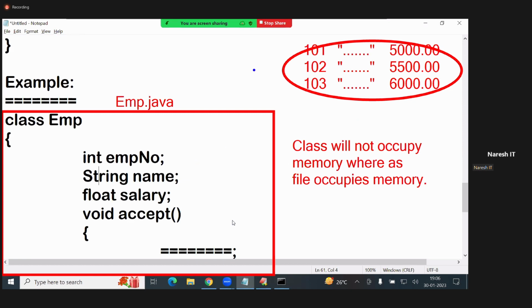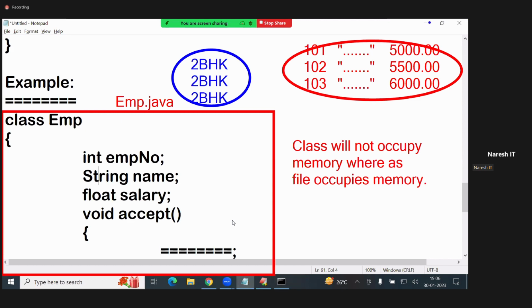For example, you want to construct one building. In that building, 2 bedrooms required, 1 hall required, 1 kitchen required. One more building, same: 2 bedrooms, hall, kitchen. One more building, 2 bedrooms, hall, kitchen. Now, this is general, this is technical. I'll compare, then you'll get more clarity. Now, you want to construct 3 buildings. In each building, 2 bedrooms, hall, kitchen. 3 buildings, same type of buildings you want to construct.